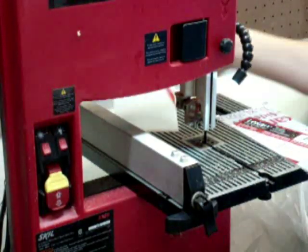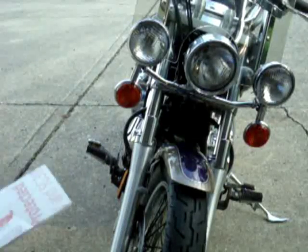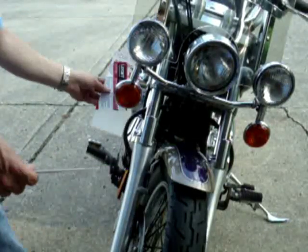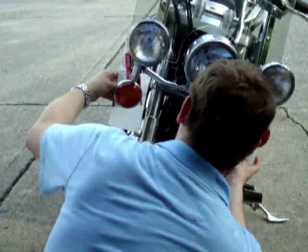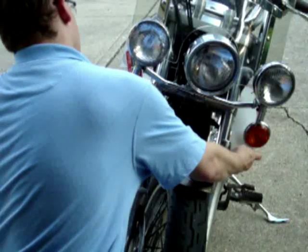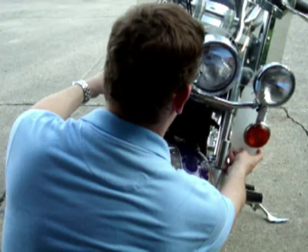Perfect cut. Really nice. But you know what? Before we do any shaping, let's go ahead and just test these and see how they look. We've got one that's going to go here on this side and another one here. Because I need the brackets to be up a little bit, this is about as far down as they're going to get to go. So I think that's pretty good.